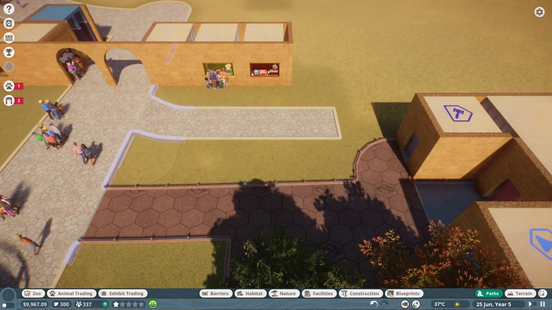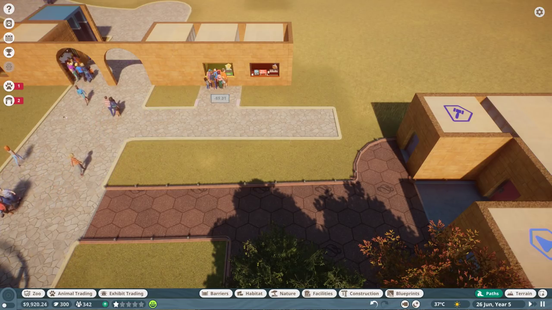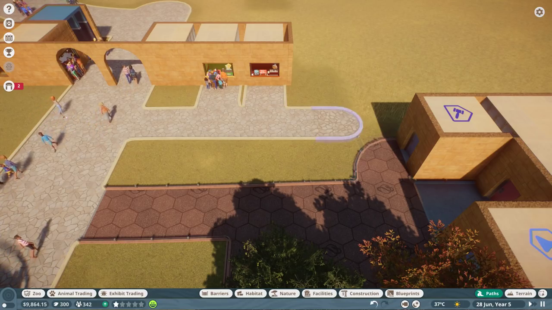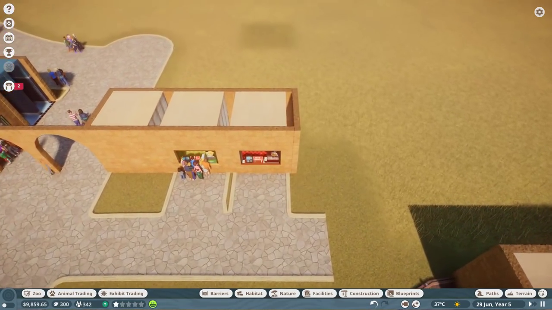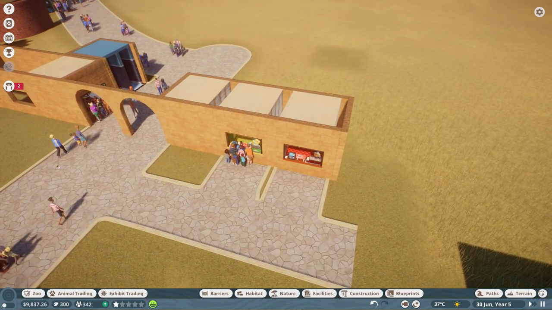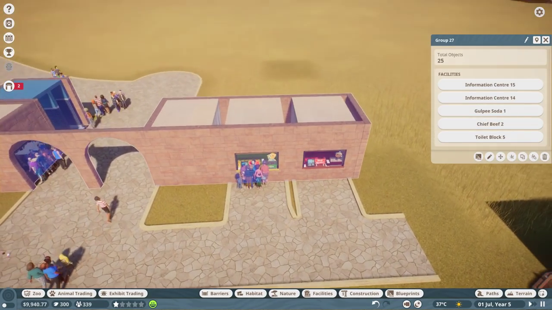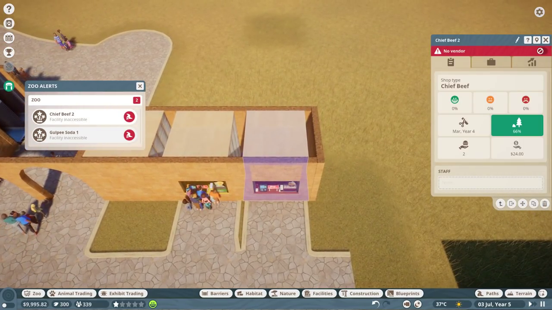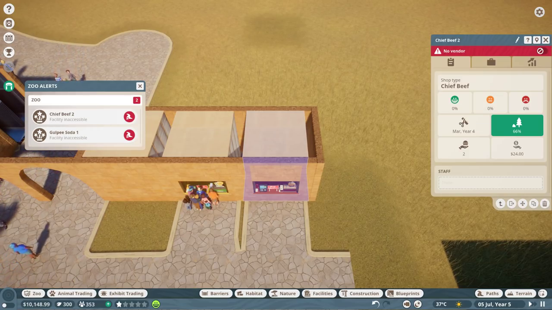Then, like a saw. Maybe now it'll say it's connected. Because it is! Yes. Connects back to you. Still saying it's inaccessible. Staff building scenery rating is a 66%. I have sold a whopping 2 hamburgers.